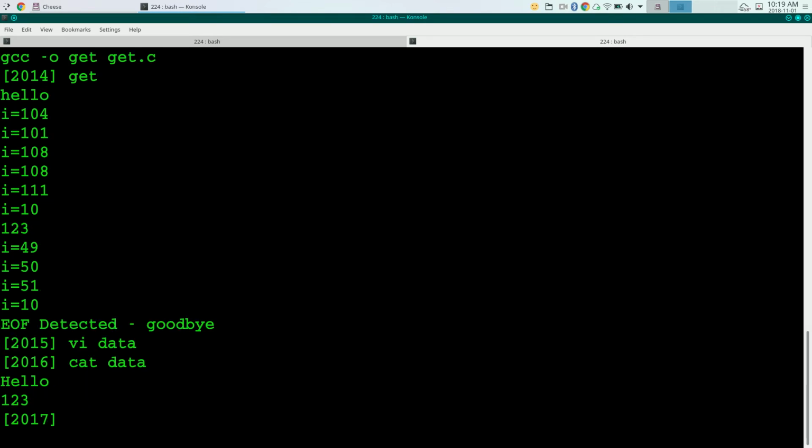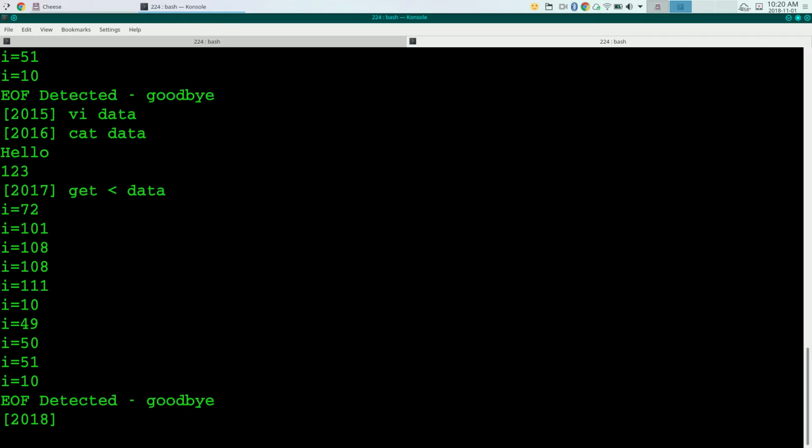So here's a file named data. It has 2 lines, hello, and 1, 2, 3. And remember, I can redirect input using this less than sign, which says I want to run the program named get, but I want its standard in to come from this file instead of from my keyboard. So bash will open the file, read the contents of it, and pretend that that's what's going into standard in. Right, so it'll act as if I typed hello, enter, 1, 2, 3, enter, and it does exactly the same thing. ASCII codes for hello, new line character 10, ASCII codes for 1, 2, 3, new line character, and then it detects end of file.